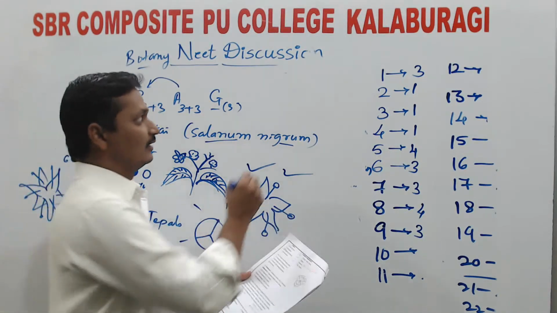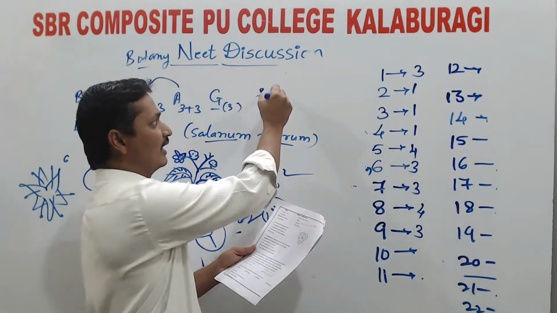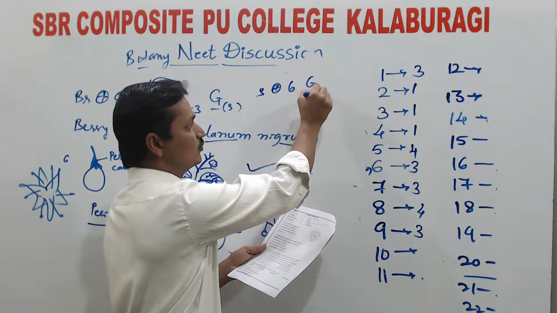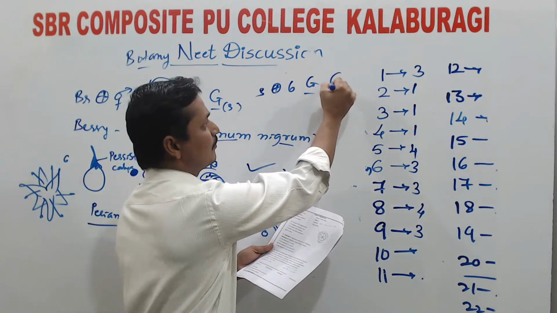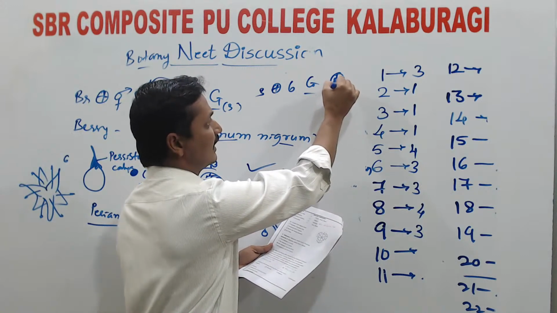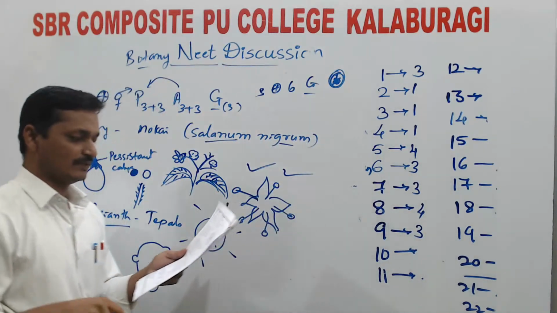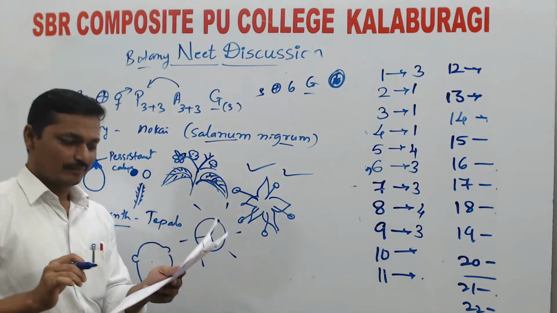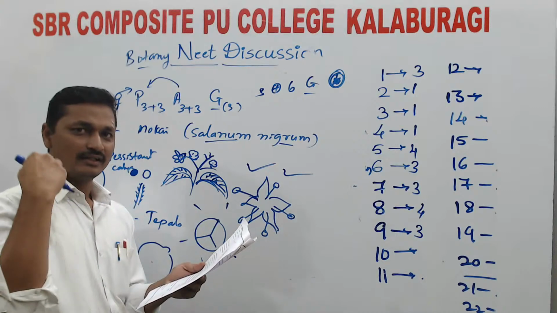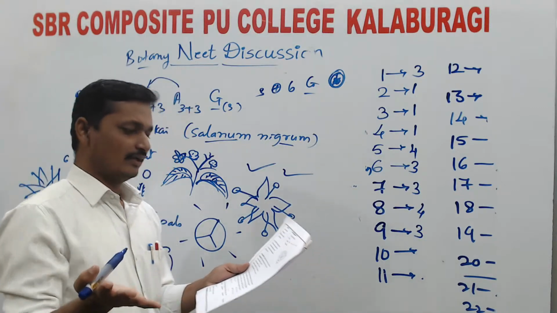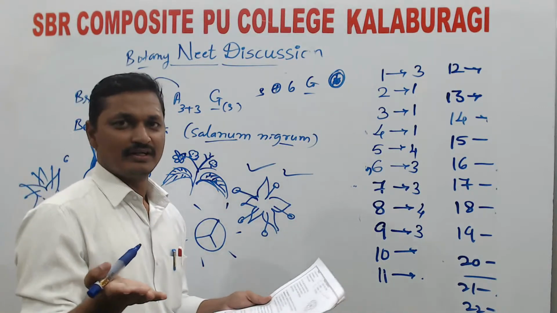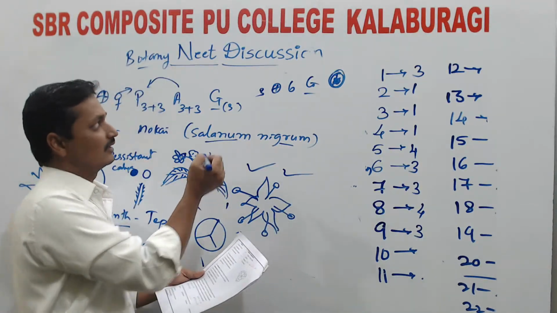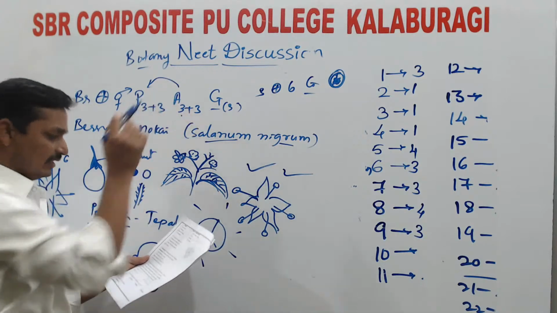In the third option you see trimerous flowers, actinomorphic, 6 stamens, superior ovary and axile placentation. So the third option shows all correct characters of the Liliaceae family. Trimerous flowers have 3 or multiples of 3 appendages. Actinomorphic flowers can be divided into 2 equal halves by any vertical plane. Six stamens, so 3 plus 3. There are 6 stamens here. See this 3 plus 3.